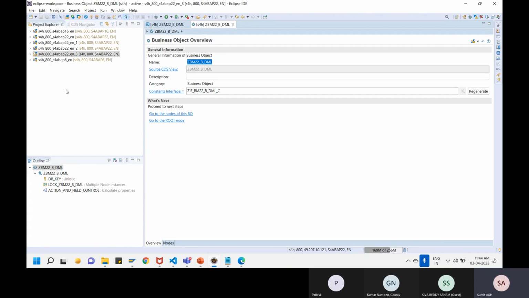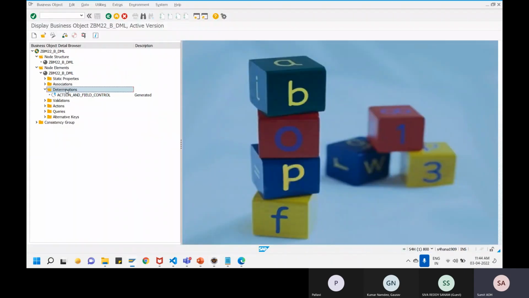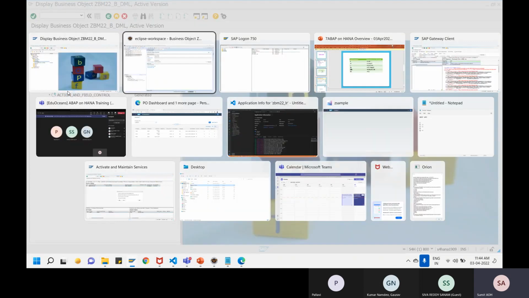But if you want to intervene in between, a standard query operation is getting performed, but before that I want to perform something. A standard post operation is getting performed, but the key generation I want to take care of. Some sort of saving is happening, but I want to insert some admin information saying who is modifying the information. Likewise, all those things can be done in a determination, but these are part of a separate topic, BOPF, that of course we won't be going through in detail. But yes, this is responsible for all the create, update, delete.